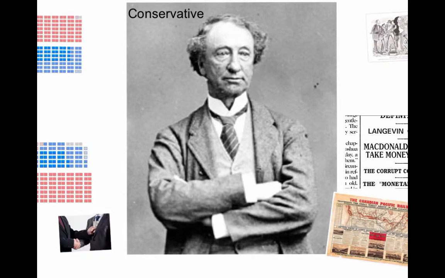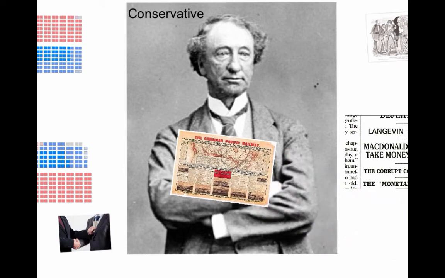The Prime Minister at the time was the first Prime Minister, John Macdonald here, and he was a conservative. Now, part of the deal in bringing British Columbia into Confederation and making it a province was to promise to build the railway to the Pacific. In doing so, Macdonald got into a little bit of trouble because he was corrupt. And what happened was this became known as the Pacific Scandal.